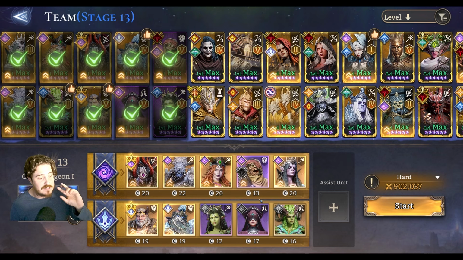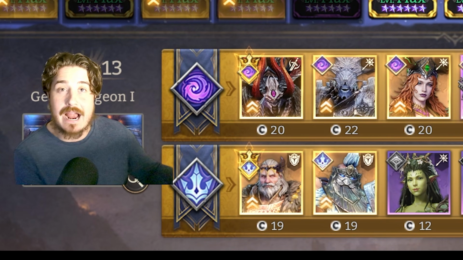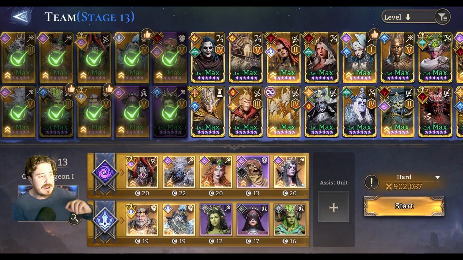And then on top, we have our little trio, our triumvirate of Valise, Ezerith, and Elowen. For my original clear, I used Ireless instead of Elowen. Elowen I just think is a little more user-friendly since more people seem to have her, so I swapped out Ireless, but if you have Ireless, she absolutely works too.